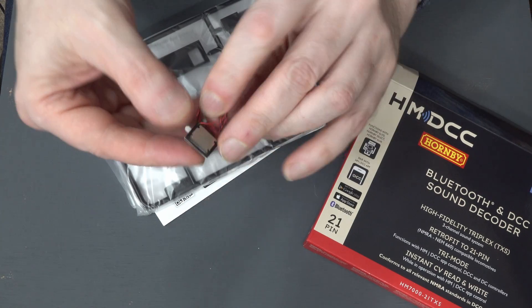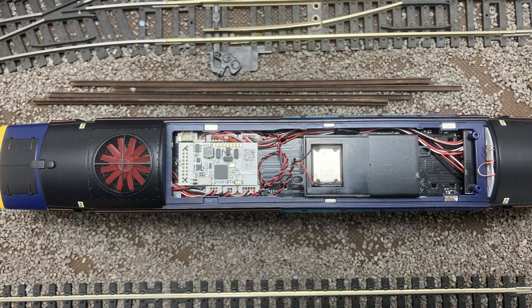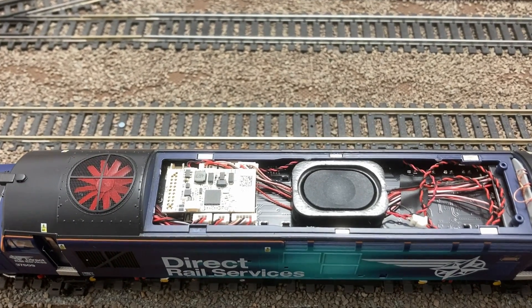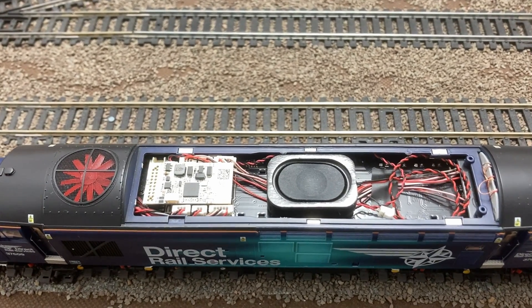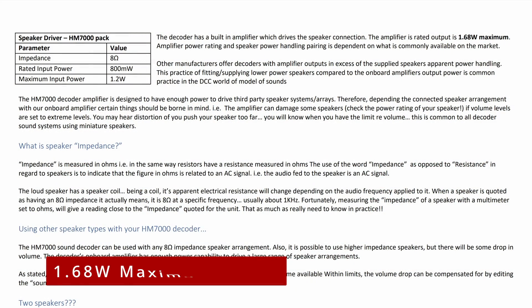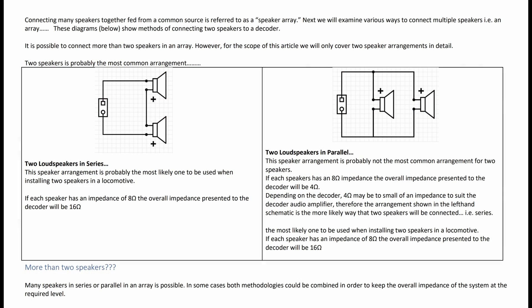The next thing is your choice of speaker. You get the default sugar cube speaker in the box with various different cavities, and I was able to fit the largest of those cavities in one of the configurations I used. Separately I did use a bass-enhanced speaker as an alternative. There are some limitations with the speaker configuration — its power capacity is relatively limited, and in general you should be using it with 8-ohm speakers. You wouldn't want to use it with a 4-ohm speaker, as the power output on this chip is just not strong enough to drive a 4-ohm speaker at a reasonable loudness level.